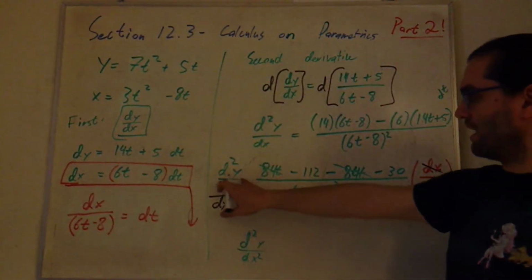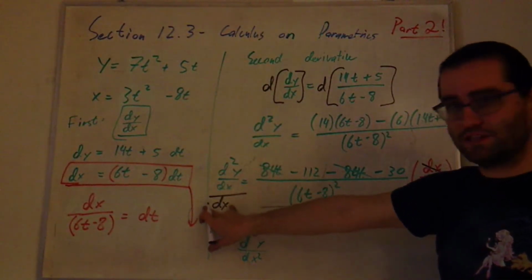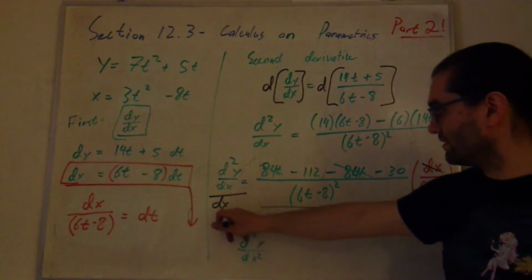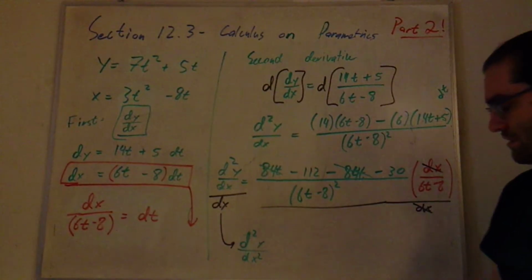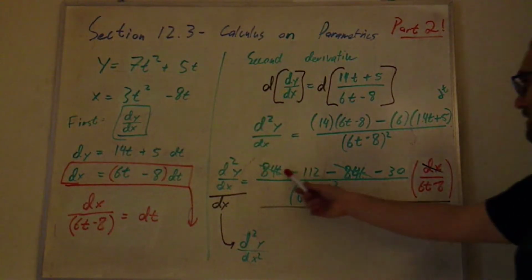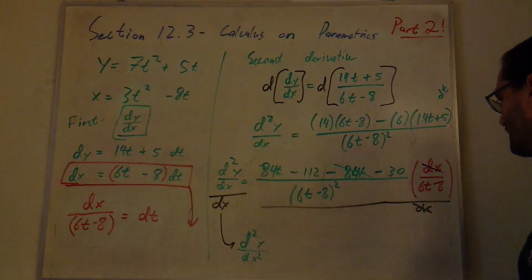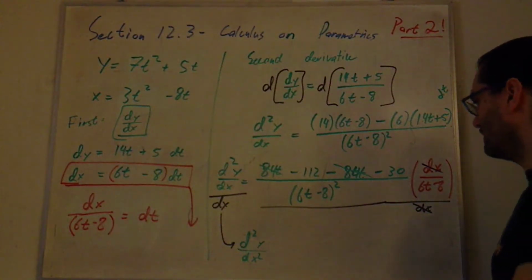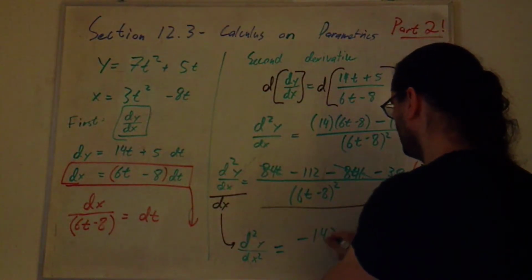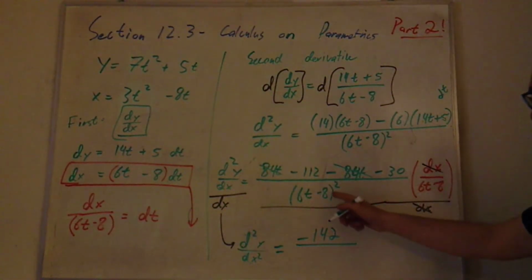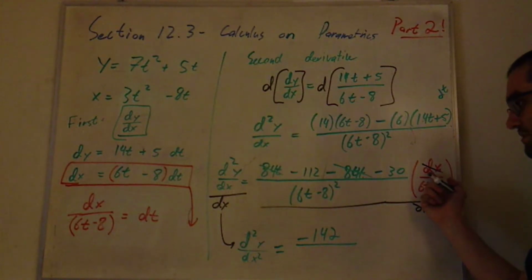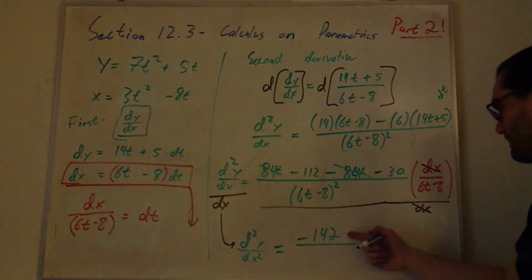And again, on this side, dividing by dx gives me the second dx that I need to have on the bottom. So that's going to work perfectly to become this. And over here, I have a little bit more simplification I can do. The 84t's have canceled. I have a negative 112 and a negative 30. Those will probably combine to become a negative 142. On the bottom, that's all that's left on the top. The t's canceled, these guys combined, the dx is gone. This is it for the top. It's just a number now.